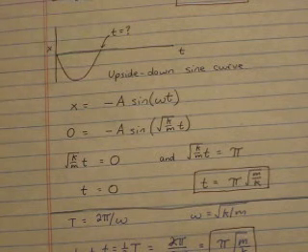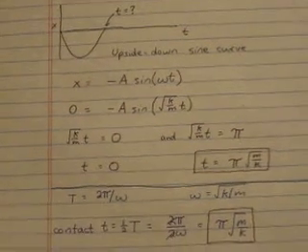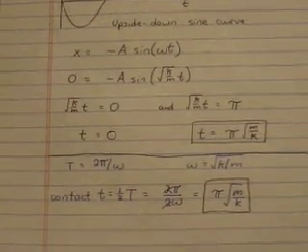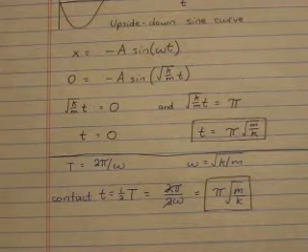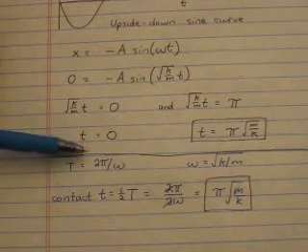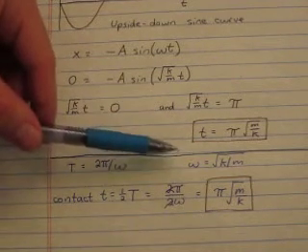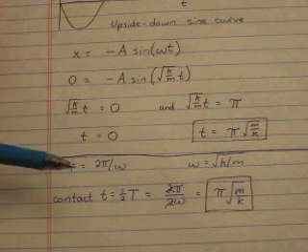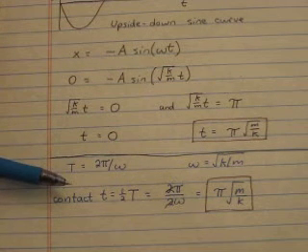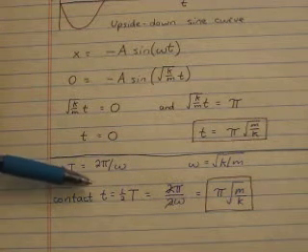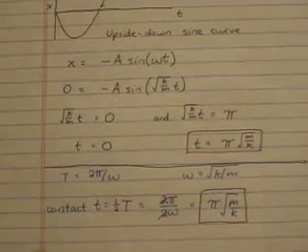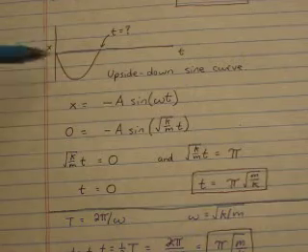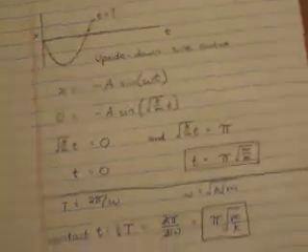Now, here's actually a simpler way to solve for that same solution. Period is 2 pi over omega, and omega is square root of k over m. We recognize that if we think of this as an oscillation, the contact time was half of the period. Let me scoot this down so you can see the picture. Remember right here, this is half of a period.